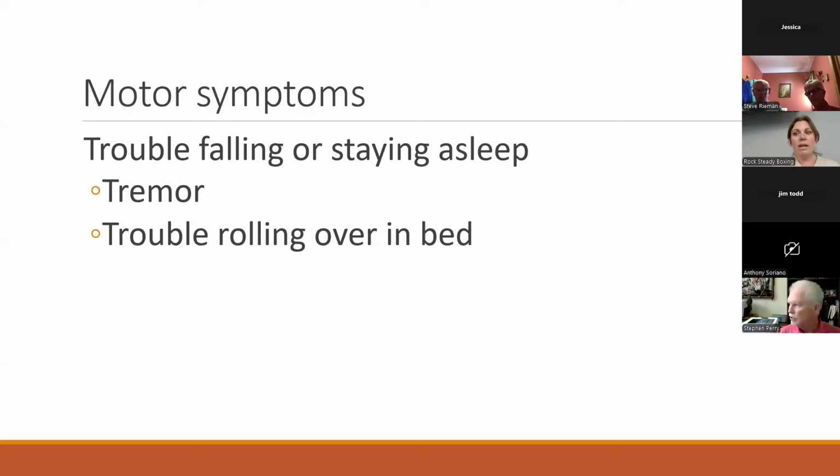I do get a lot of episodes where someone may have severe Parkinson's and their caregiver has to help them move over because they can't do it on their own. And they want them to sleep all night long. And I'm like, well, we can give drugs to help you sleep all night long, but unfortunately, somebody has to go in every 2 hours and reposition them. Because the patient really needs to be repositioned every 2 hours, otherwise you're going to get a bed sore, and that leads down a whole mess of problems that you don't want to have to deal with.